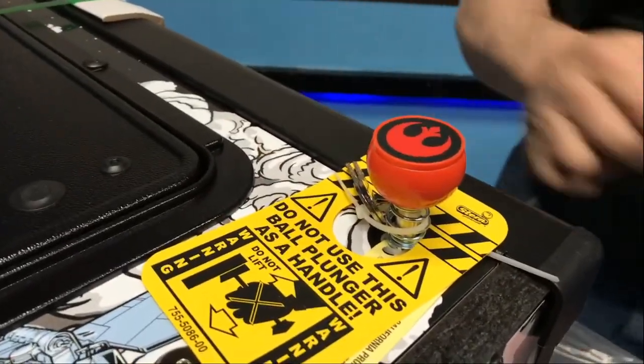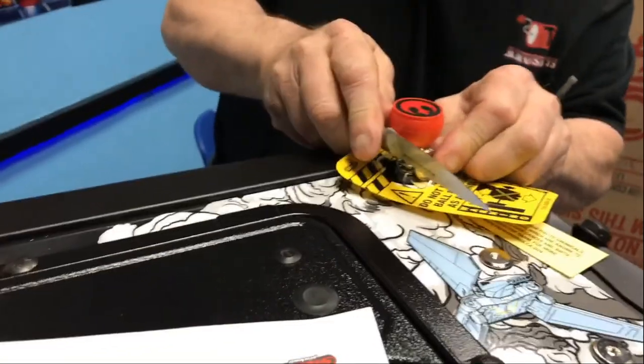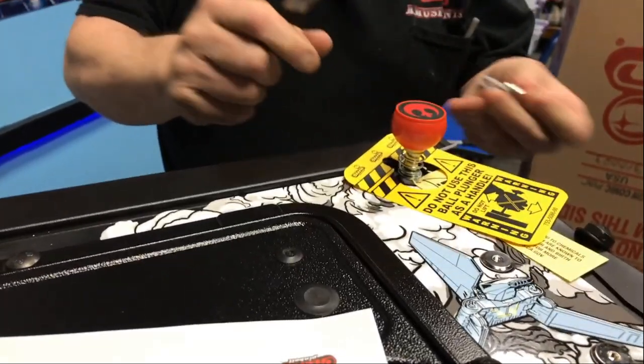And what we'll do is we'll cut this off, Pete. Let me get out of the way. Interesting. You don't think I've seen you use a knife before. Yeah. He cuts towards himself. See, he was going right towards me. He always does.